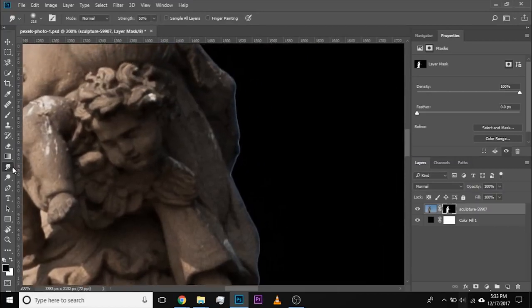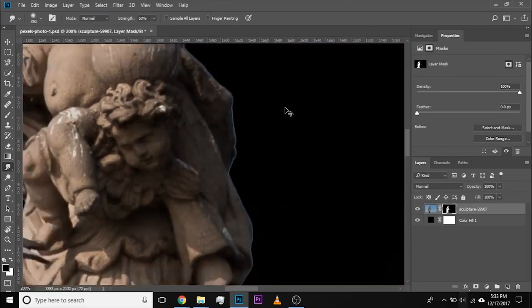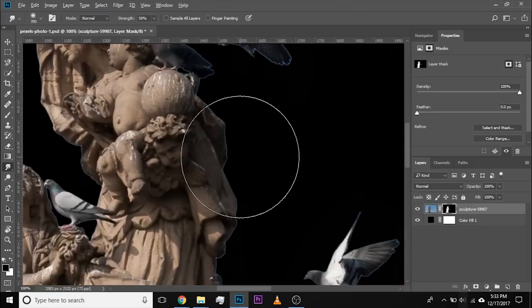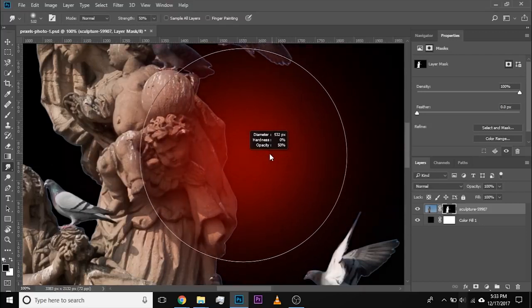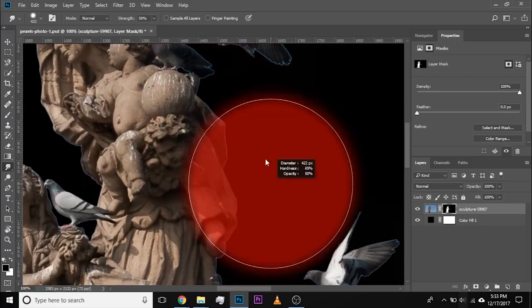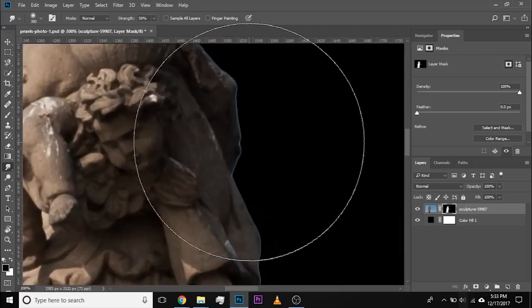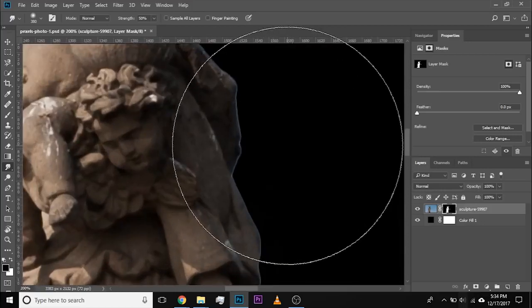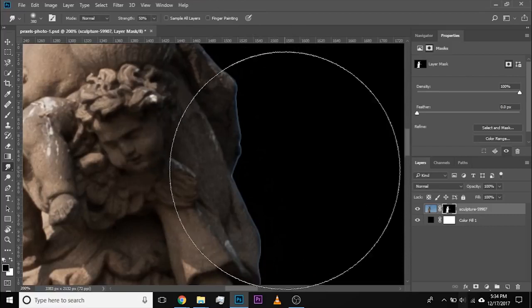Let's zoom in quite a bit. Select the smudge tool, okay? Alright, this one. Make the brush big enough. Make it soft enough. How do we do that? By holding the Alt or Option, the right mouse button, drag it to the right to make it bigger, drag it to the left to make it smaller, drag it up to make it soft, drag it down to make it hard. So make it soft, make it big, and then simply just push it in, nudge it in very slowly. Make sure the strength is 50%, that's fine.